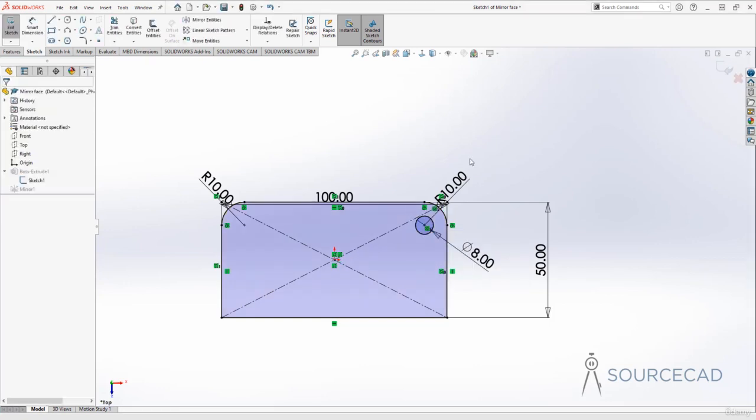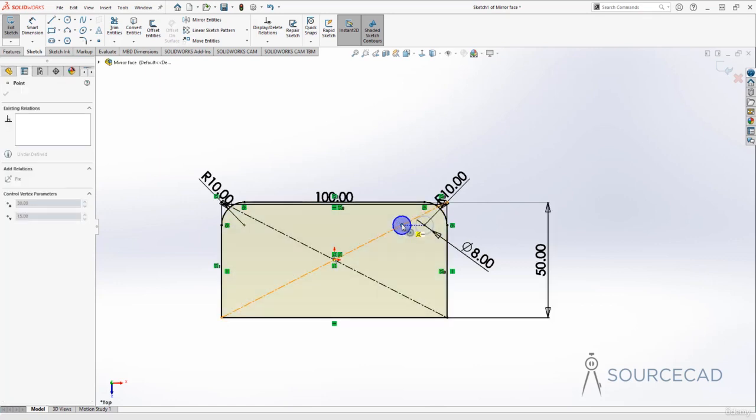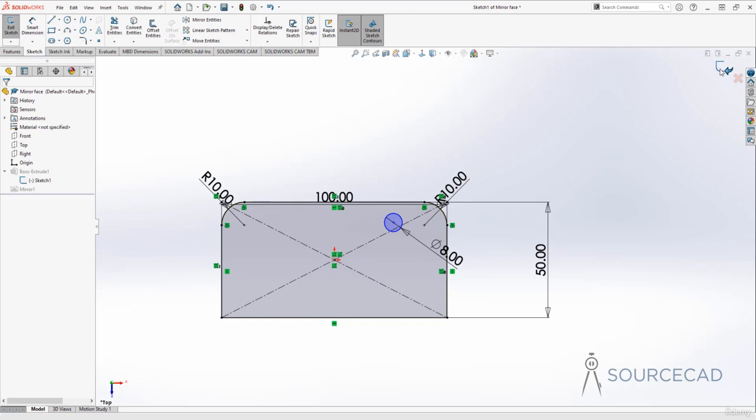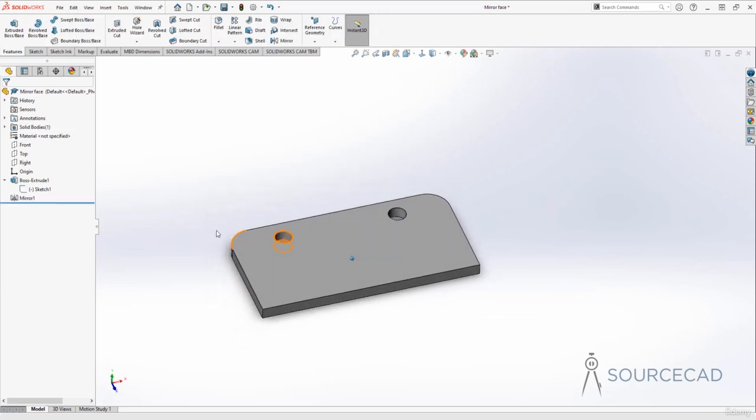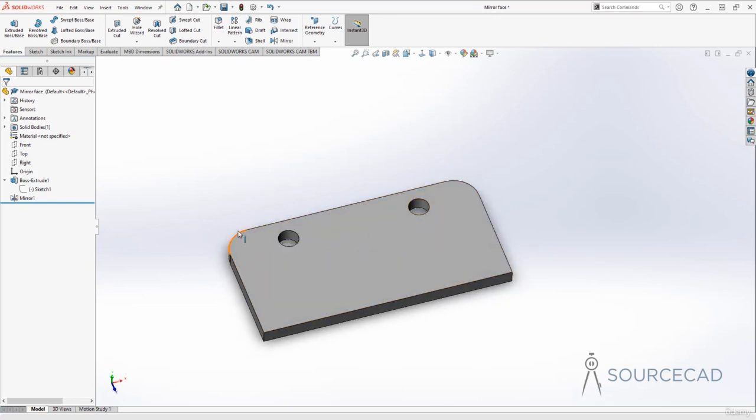Now that's smaller. I'll also delete this concentric constraint, so we can move it around. Maybe I'll move it like this, and then exit the sketch, and there we are. You can see that the mirrored pattern also moves accordingly. All the changes are directly propagated to the mirrored feature as well, and that's why it's better to use the mirror tool instead of just making a new copy when you are expecting symmetry in your 3D part.